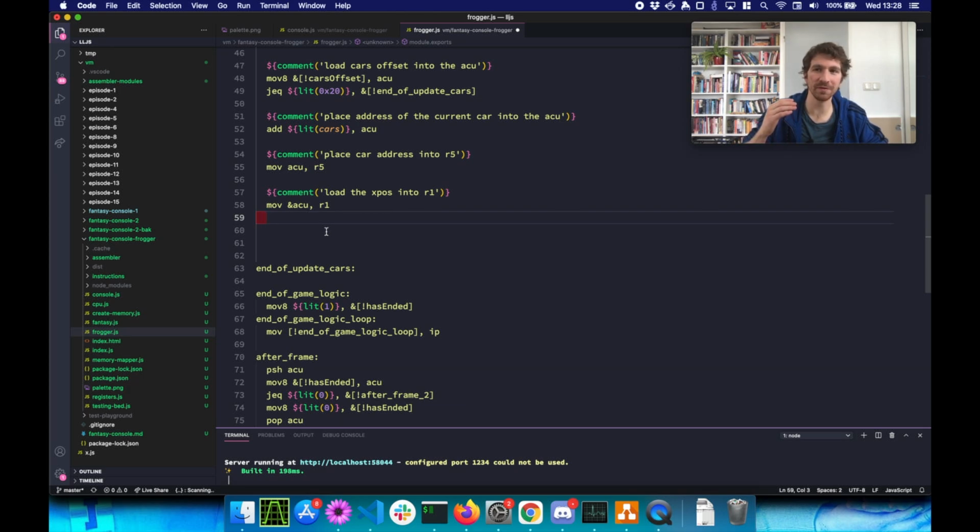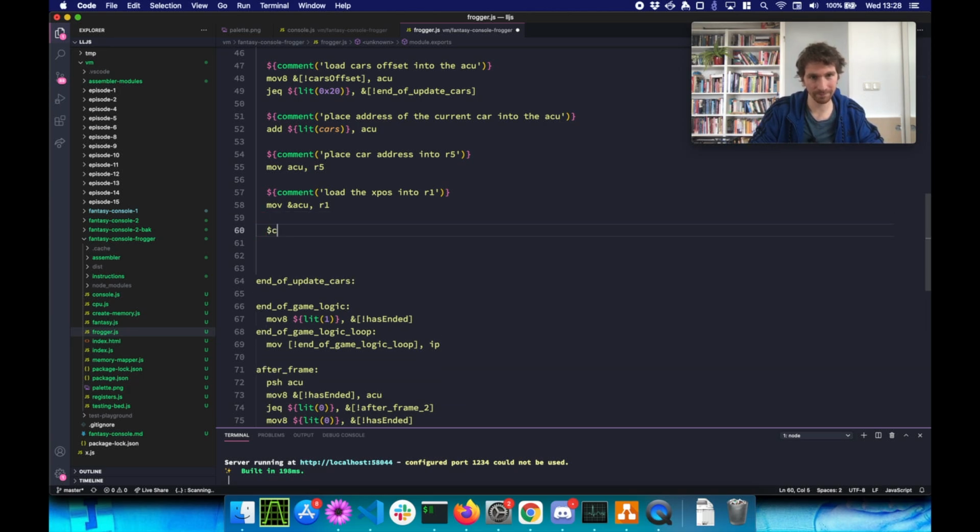Now we need to move the speed value into a different register. In order to calculate that, we need to take the value that's in R5 and calculate the address of the speed property of the car. What would you call this property? The speed property of the car.